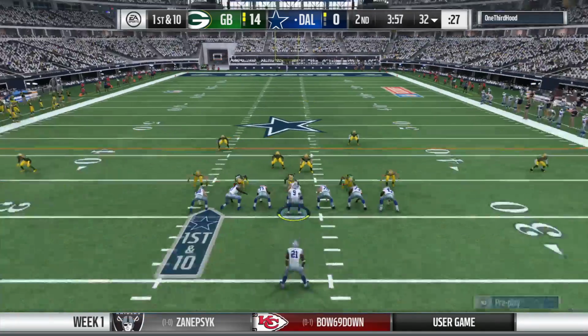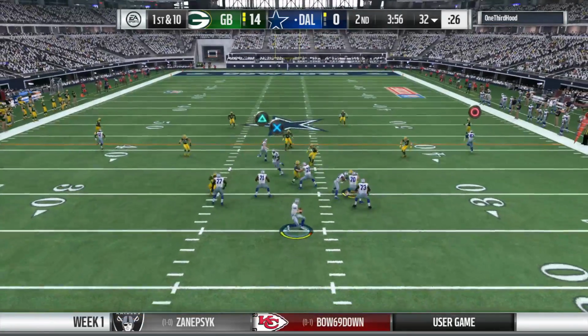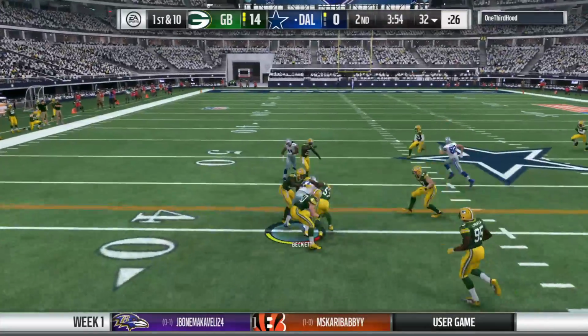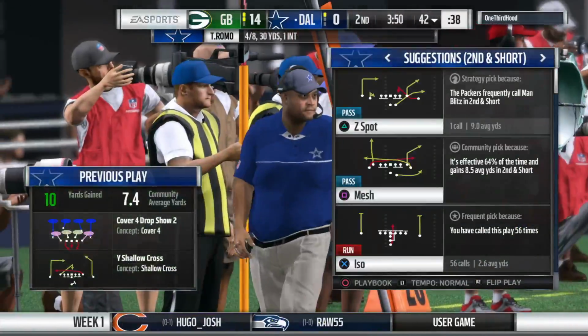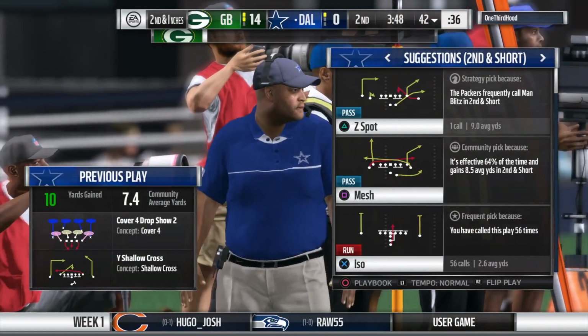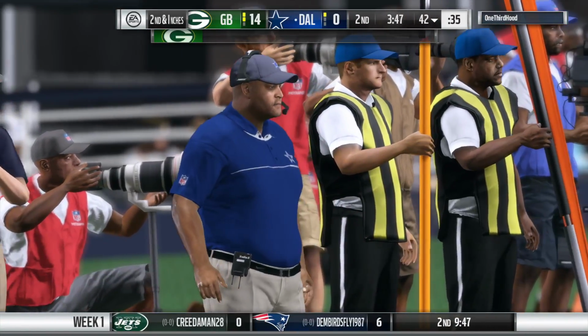One man in the backfield, Elliott. They go back to the air here after the INT. And it's a short one here, complete to his tight end. It'll be a pickup of 10 yards. And that'll make it second and a foot or so.